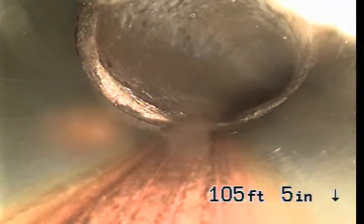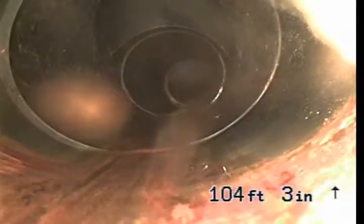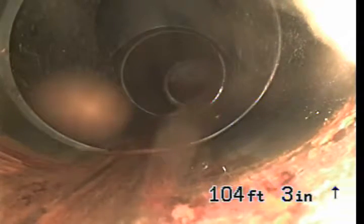So this should be, I believe, AC concrete pipe, 4 inch. And this transitions to 4 inch ABS pipe. I believe that's the city clean out going up.